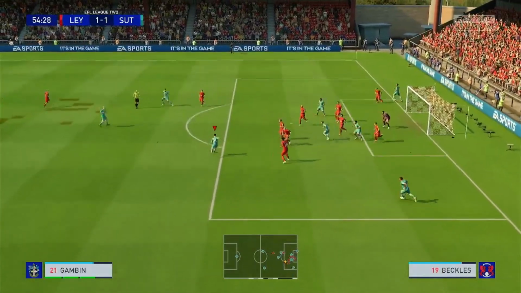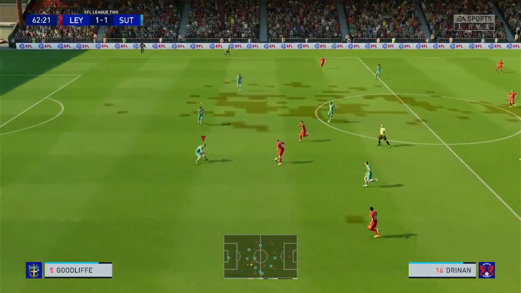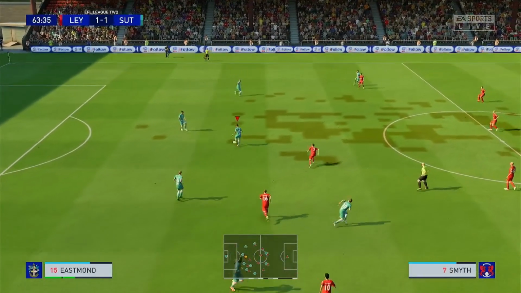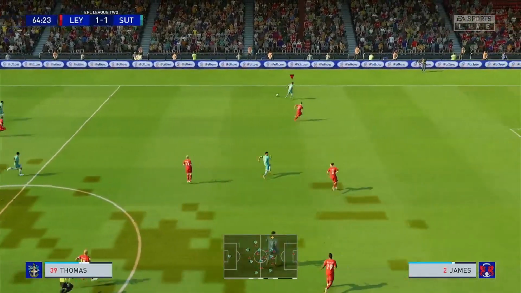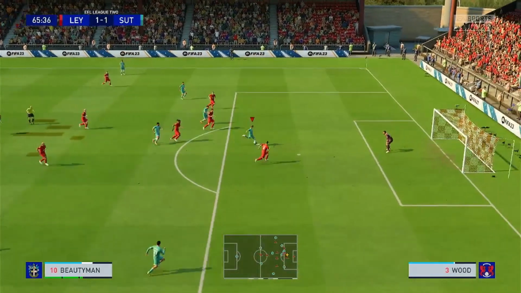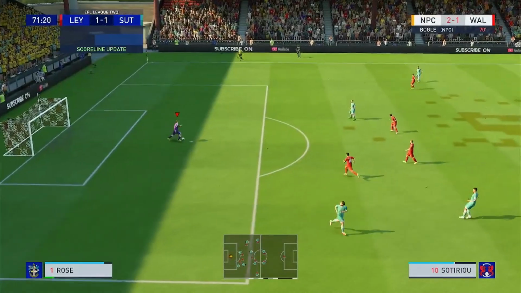Now it's Gambin. He has a strike. That looked like it came off the defender's hand, but no, they clear it away. Here's Leyton Orient. Droyden tries to go forward. Slid in. Good play from Beautyman back there to get the ball back for his team. KZ down this left-hand side. It's Thomas. Wilson. Wilson to Bougil. Bougil to Beautyman. This could be it, and it's a save from Figueroa again. That's 2 chances for Sutton United that they should have put away.